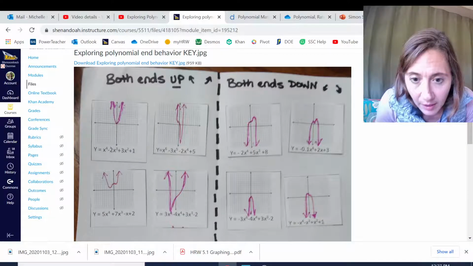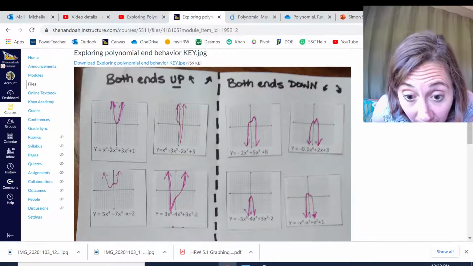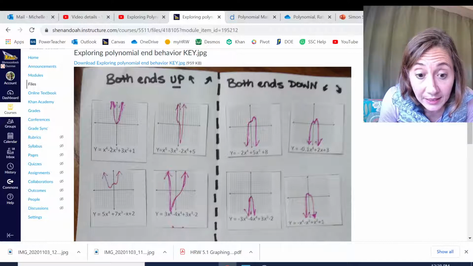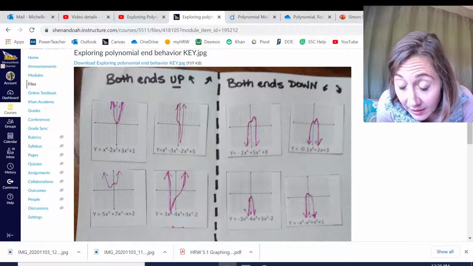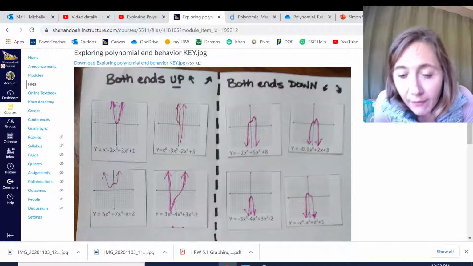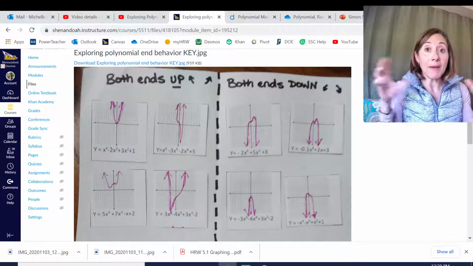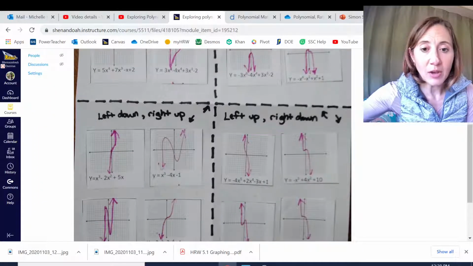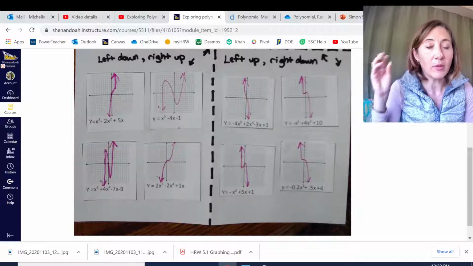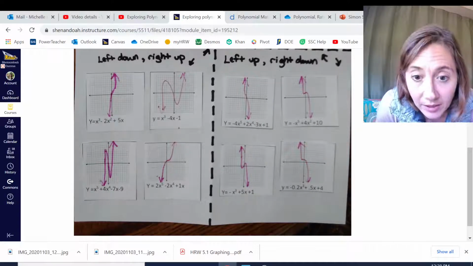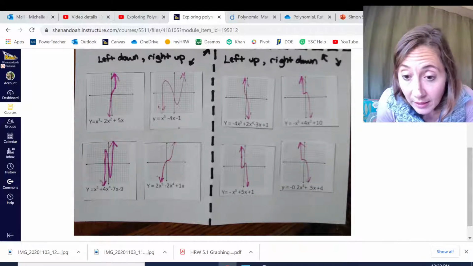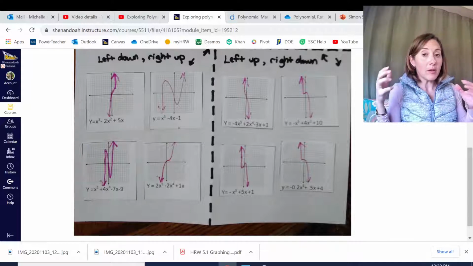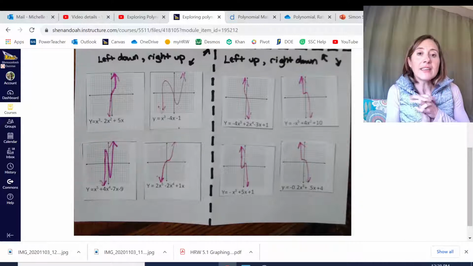And so if I'm looking at these, I see an x to the fourth, an x to the sixth, an x to the fourth, an x to the sixth, 6, 4, 8, 4. What do you notice about those exponents? Now let me contrast those with what we see down below. So I'm looking at the highest power, x cubed, x cubed, x to the fifth, x to the fifth, x cubed, x cubed, x to the fifth, x to the fifth. What do you notice about those numbers? I see 3s and 5s down there.